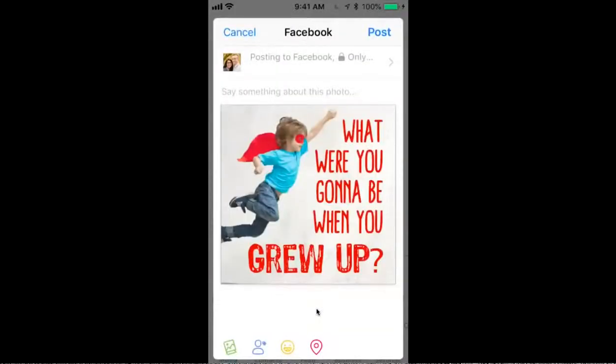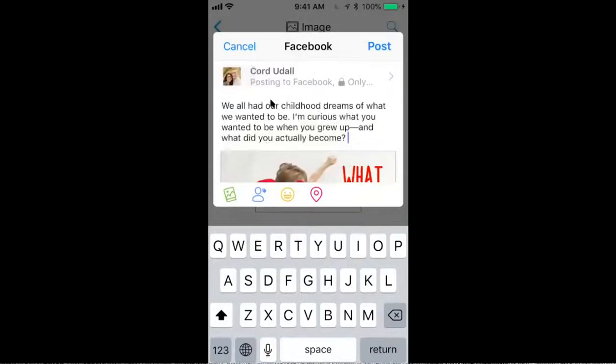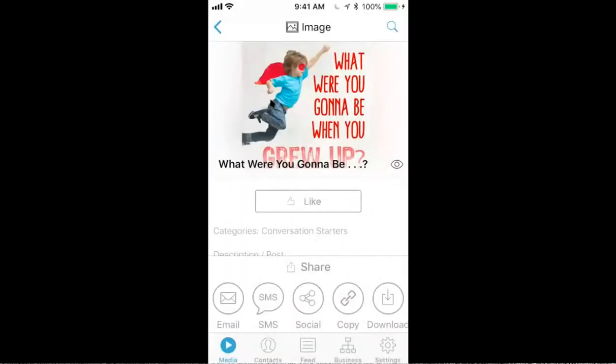And it brings this up, and there's the image. And then right up here, I will tap to paste that caption that I copied just a second ago. So again, you can see how easy it is. Now again, if I wanted to, I could go in and edit my caption there and rewrite it if I wanted. But I'm just going to go ahead and hit post. And you can see how easy and quick that was. Just a few taps, and I have posted one of these social media posts to Facebook.